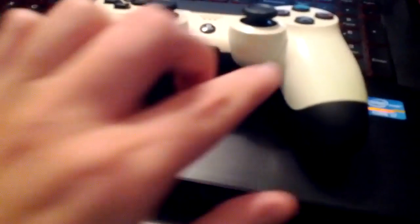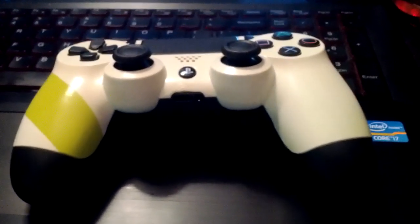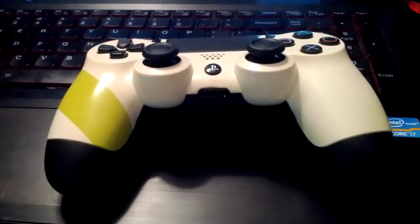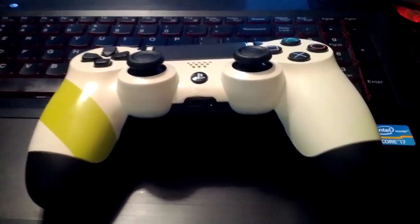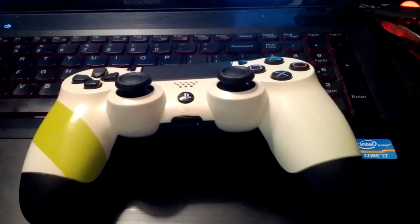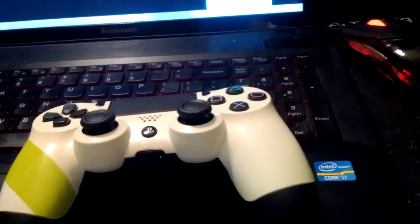But I left a couple of spots open on the controller because I wanted to see what would happen if I didn't use the sandpaper, because to me I thought the sandpaper would be completely useless. I was basically right. There's really no point in sandpapering. You may do it yourself if it makes you feel better.